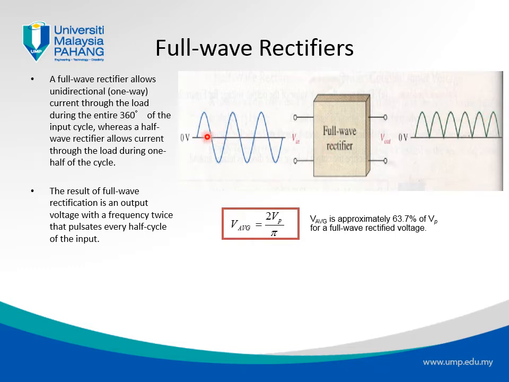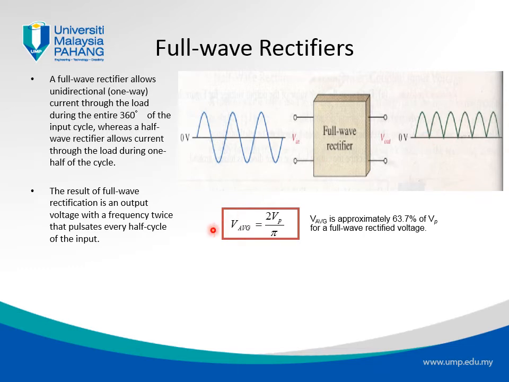So we have the signals across the whole period, 360 degree of the cycle, right? It means that we have now a frequency that has doubled. So instead of having just half and then nothing here, we have both part of the signals on the positive half, right? So we have increased the frequency. Increasing the frequency is not the advantage. The advantage is basically we have more power from the signal.